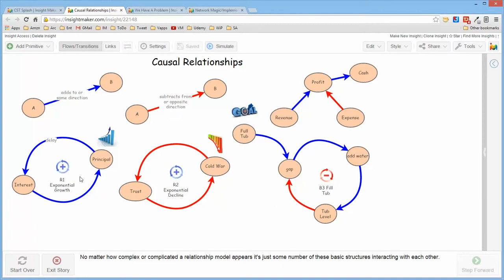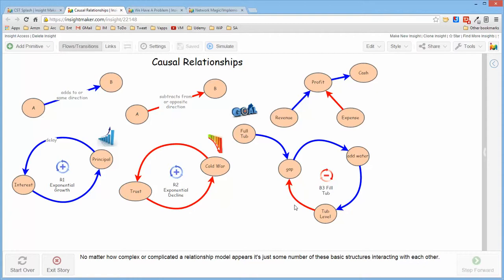So if you look at this, there are no opposite influences, so it's a growth loop. In this, there are 2, it's even, so it's a growth loop. In this loop, it's odd, so it's a goal-seeking loop. Now, in these 3 loops, one doesn't have to count to figure that out. It's rather obvious by inspection.